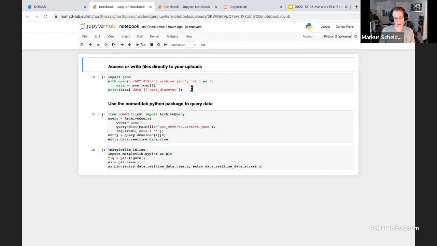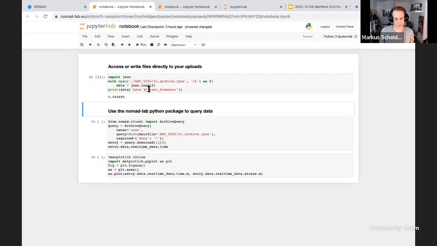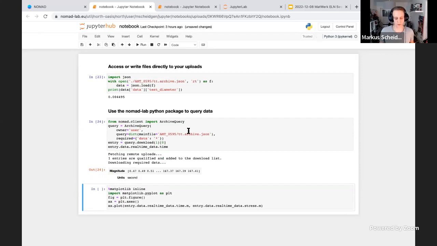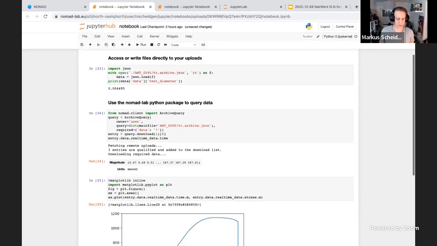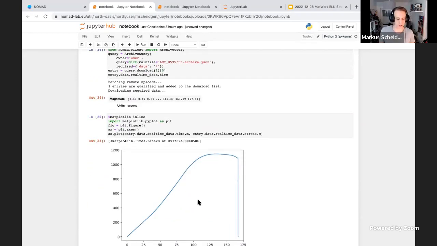So for example, all your uploads, all your projects now get mounted into the container that runs this notebook. So I can open the file, for example, right? The stuff that I just edited with this ELN editor, I can simply open and read certain data from this file. Or another way is I can use the API, and we also have a Python package that allows you to use the API more conveniently, and I could start reading some data from the API. Right here you see the time series that we just saw from the tensor test data. And you see it's already an array, it has the attached user to it, so all the information is available. And then you could start using, I don't know, matplotlib or whatever, or start analyzing it in some other way.